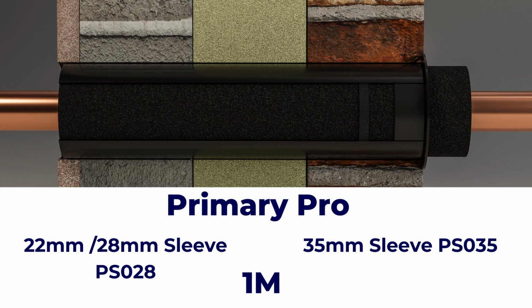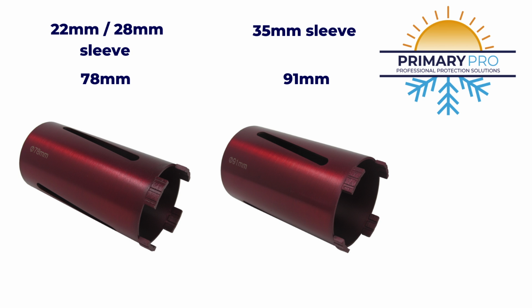The reason why we haven't made a 22mm sleeve is the costs really, and also the amount that's going to be used out there. So we're just going to concentrate on the 28 and the 35, but this can be used for the 22mm as well. We've got the 35mm sleeve here, that's the PS035, and for both of these you're going to need the diamond core. For the 22-28 it's a 78mm core, and for the 35 it's a 91mm core bit.